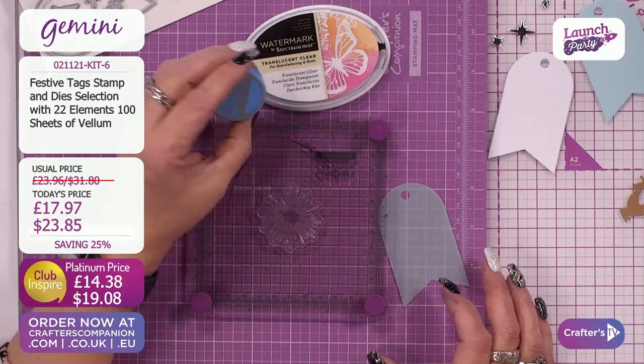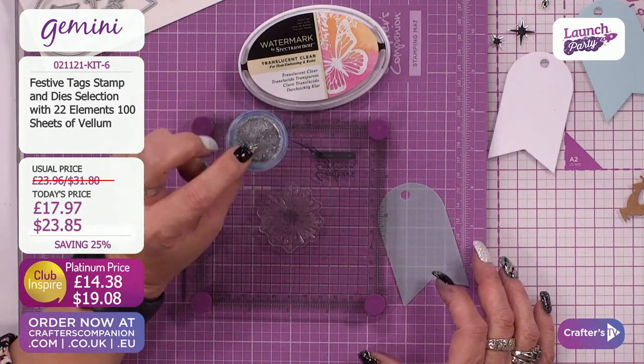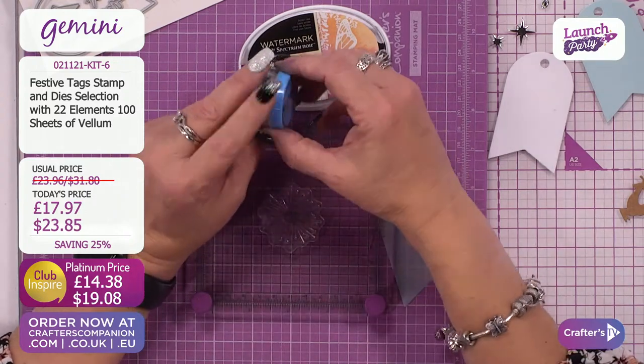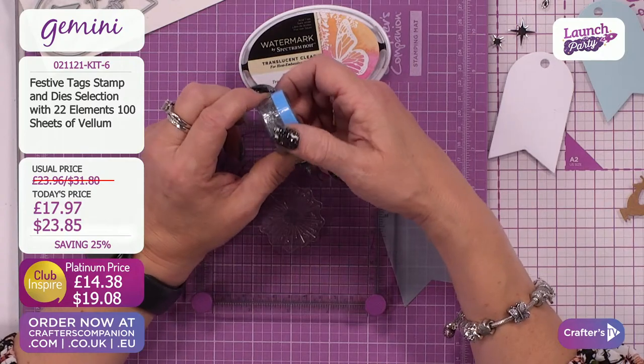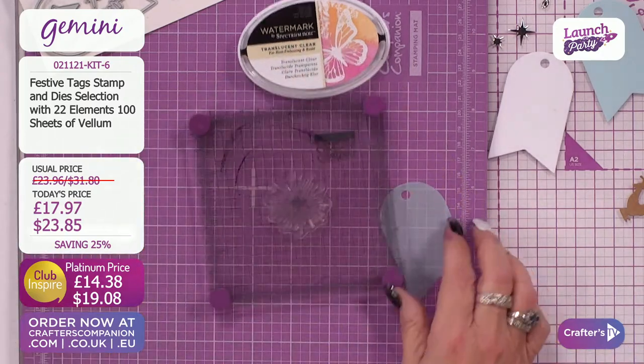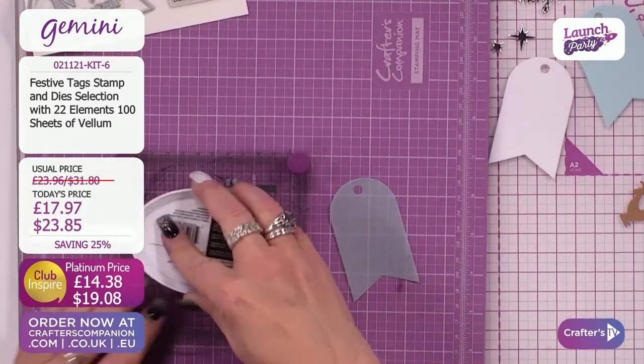And then I'm going to use some, I'm hoping this is embossing powder. I had to delve deep into my bag earlier. What else might it be? Glitter. Right. So we'll soon find out, Joe. There's no label. It's going to be one of those where we will find out live on air if Debbie has got it right.